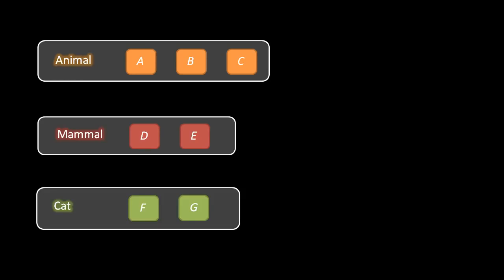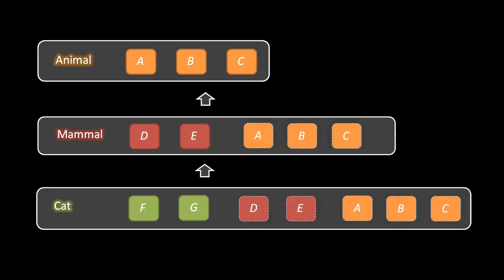For our purposes here, it doesn't matter which of these members of the classes are fields and which are methods. In any case, if we link these classes together by inheritance, such that cat inherits from mammal and mammal inherits from animal, well, what that will mean is that the mammal class will automatically inherit all of the members of the animal class, and in turn, the cat class will inherit all of the members of the mammal class, including the members which mammal itself inherited from animal.